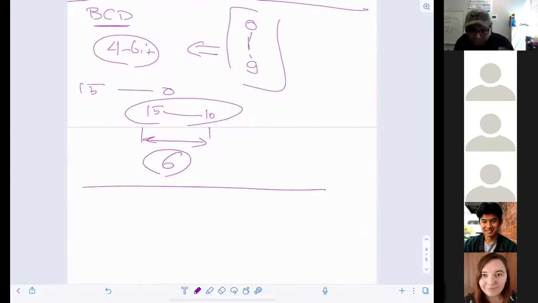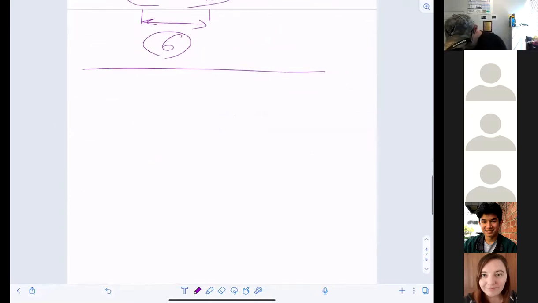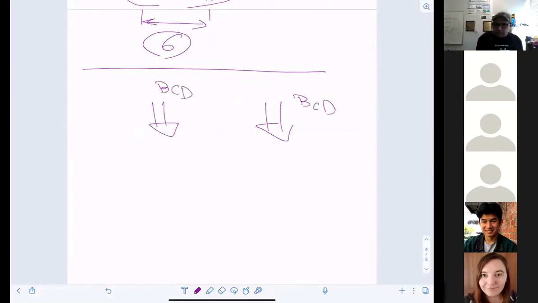Anyway, so now we have this, right? What if I would like to make an adder adding two numbers, and I would like to see what will be the final output, right? So if I have a BCD number added to another BCD number, right? And we know the full adder philosophy we used before, especially the ripple carry adder.